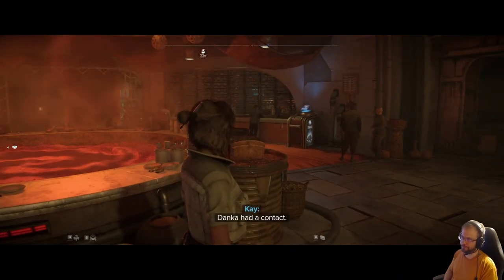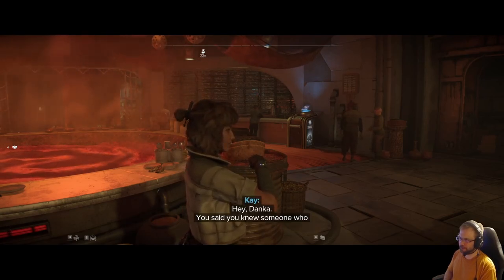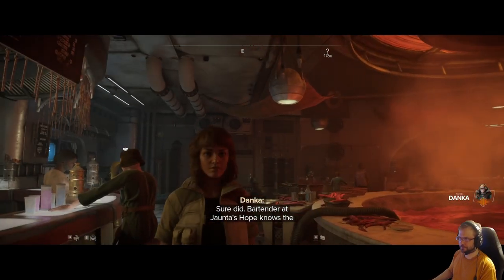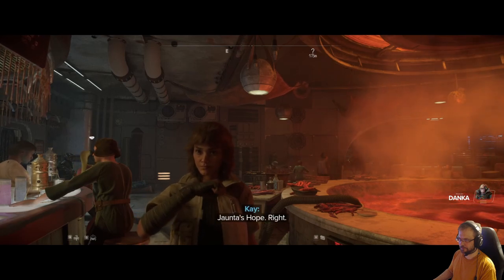Okay, so... Danka had a contact. We need to do something to the pipe. Hey, Danka, syndicate. You said you knew someone who could mod my speeder, right? Sure did. Bartender at Jonta's Hope knows the mechanic. So start there. Jonta's Hope, right.